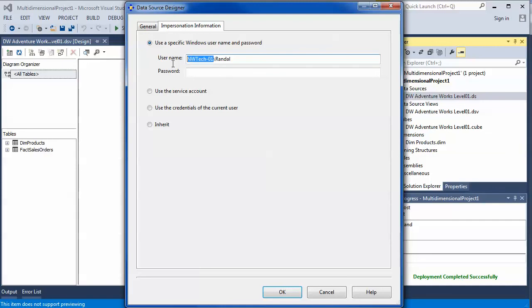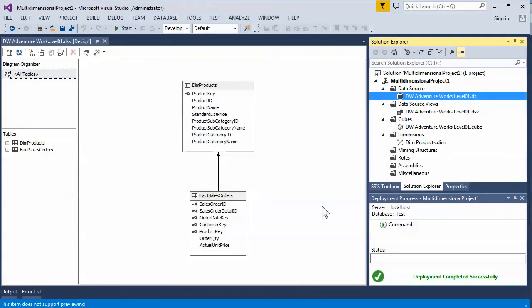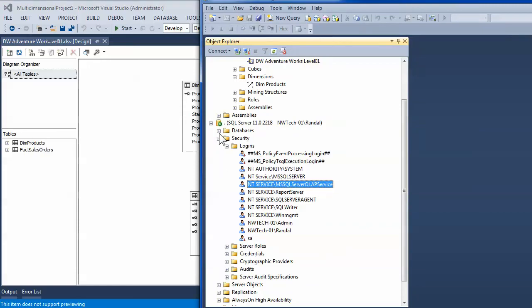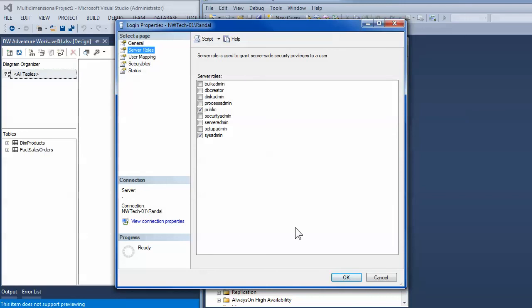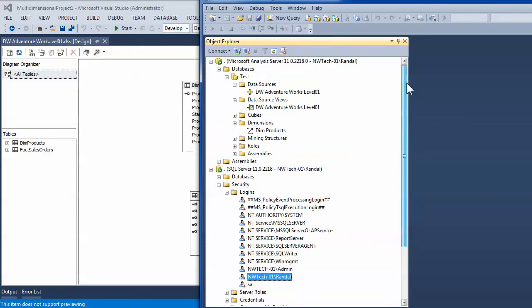So say you work at Microsoft, and Microsoft famously uses the Redmond domain. So I put in Redmond, and then my name of the account that I use to log in at Microsoft, or whatever company I'm working with. After that, I put in the password that I use to make my daily connections, and that's it. As long as that Randall account has access to the SQL Server, and actually they do. In fact, I went ahead and made them a system admin, so I can do anything on that server. I'll be able to work with it.